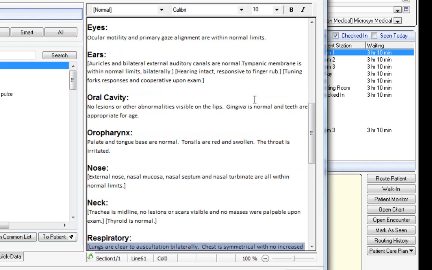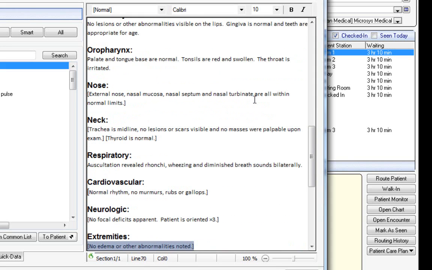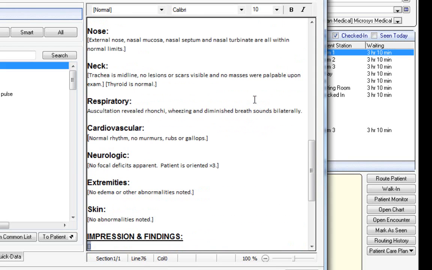Auscultation revealed rhonchi, wheezing, and diminished breath sounds bilaterally. Once I've navigated and edited all the components that I wish to, I would have the ability to quickly remove the square bracket markers you're seeing here with a button on my Power Mic.